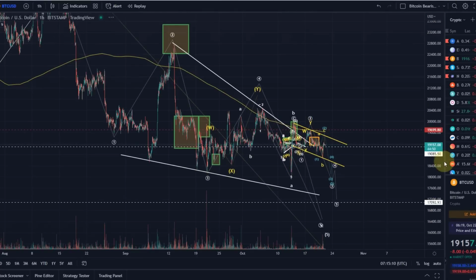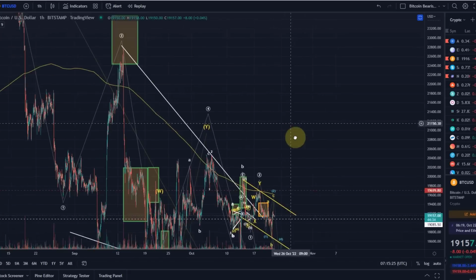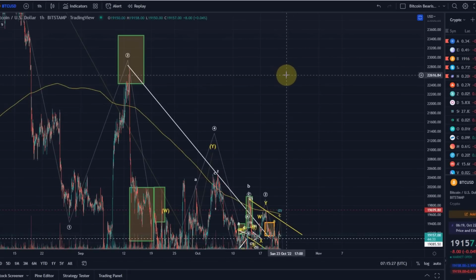Yeah, we need to wait for a signal here, and we are currently in this channel. As long as we're in the channel, you know, we're following the channel. A breakout of the channel would give us such a breakout signal, and if we do break out and validate here the imminent sell-off scenario, then we could certainly move up to, first of all, 20k, and then the roughly 22k level that I mentioned. Only above that 22.1k level, the chart will flip more bullish.